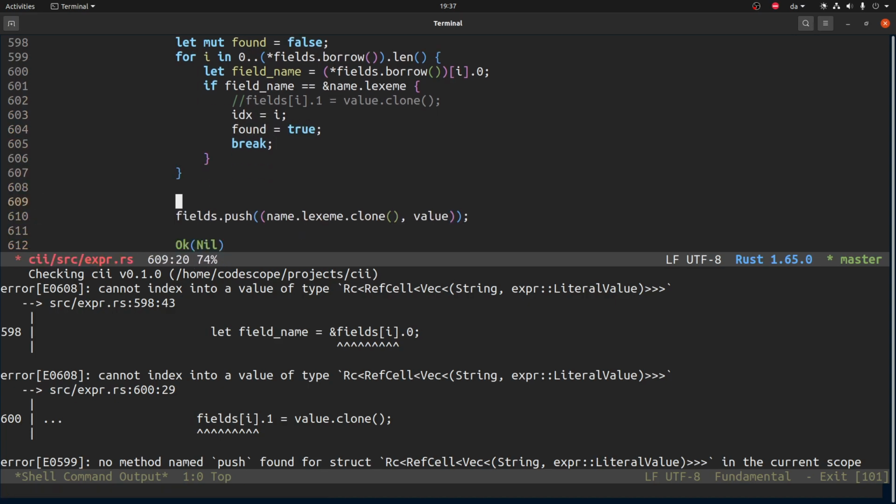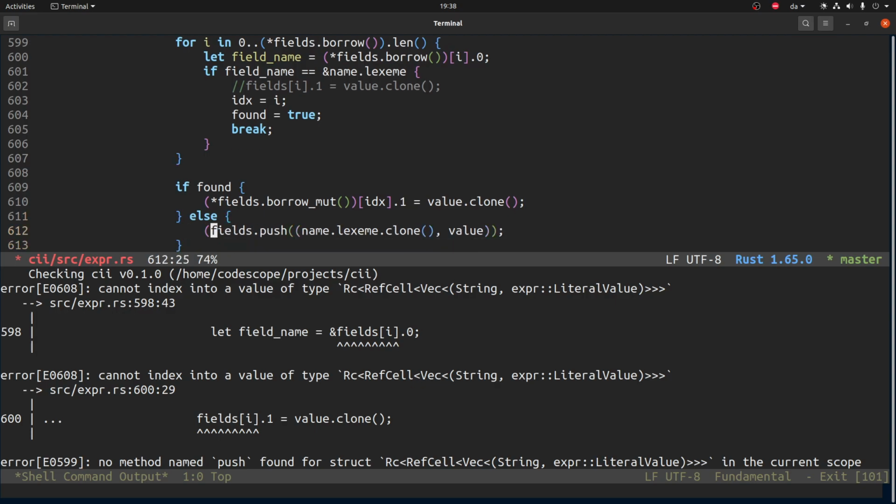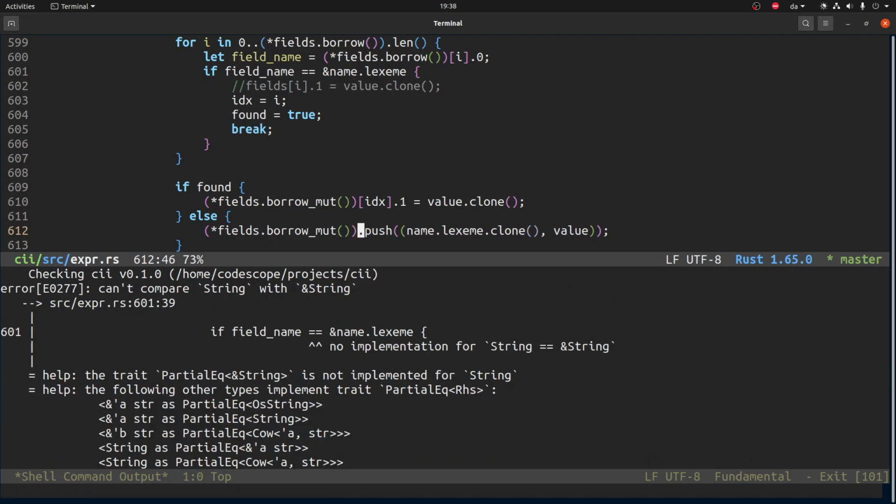And then we can say if found, then fields borrow mutably, index 1 equals the value cloned, I guess. Otherwise, fields borrow mutably, push. Let's try that. And this thing again.